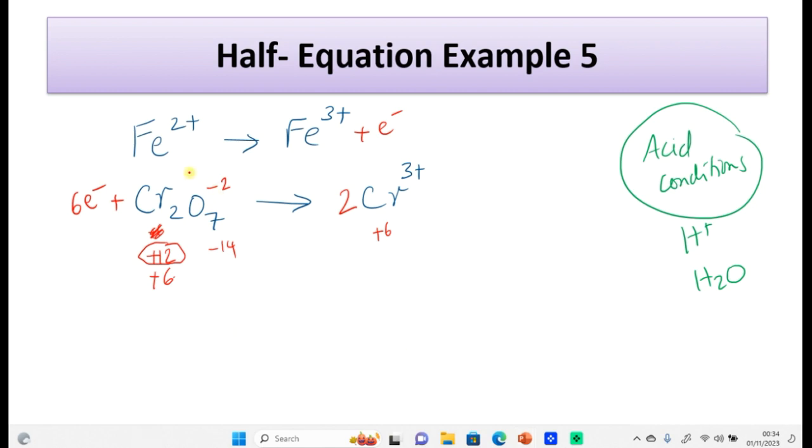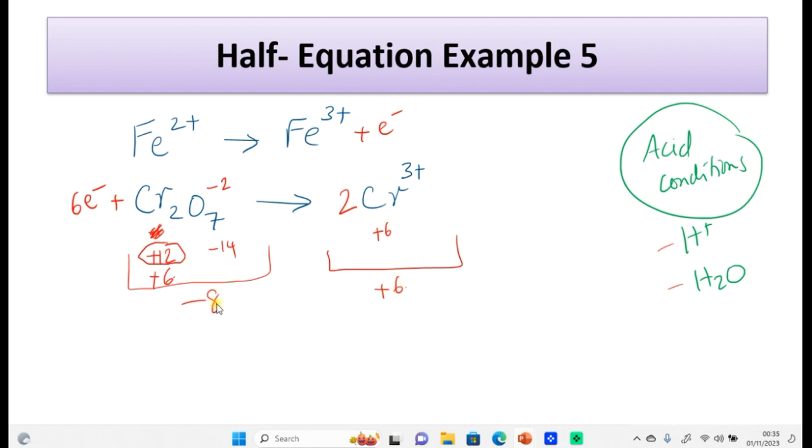now I'm going to look at the overall charge here, on the left and the right, because now I can see the oxygen atom here is not balanced, so I may have to add H plus or OH. So I'm going to now look at the overall charge on the left hand side. 6 minus 2. Mind you, I'm not adding anything else, just the charges I can see. So I can see a total of -8 on the left hand side, and on the right hand side 2 times +3, I got a +6 charge here, right?